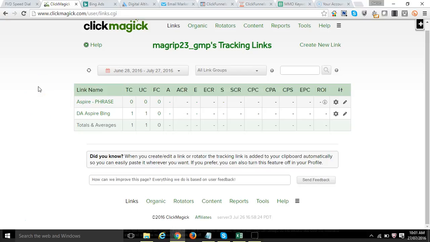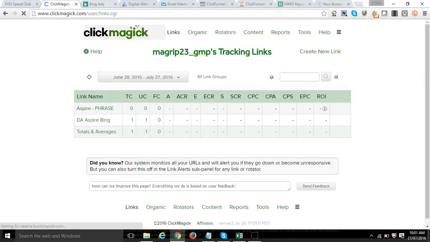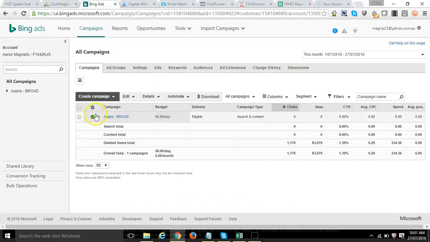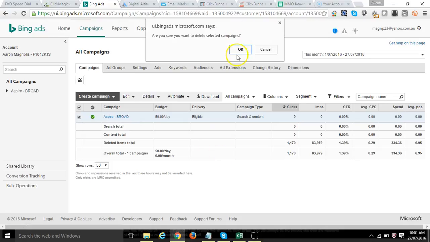When we set up everything tomorrow, I will send you everything that you need. So I'm going to send you the ad copy. I'm going to send you the keywords that we need to run. I'm going to send you everything that you need to get started and get up and running as promised when we discussed that the other day. So I don't need this anymore now. I'm going to set up my own one.